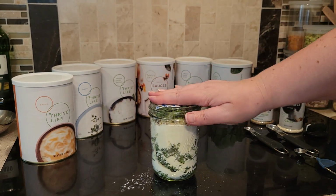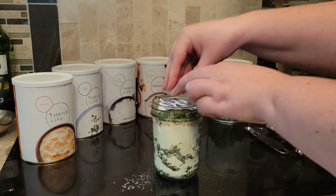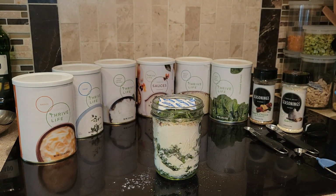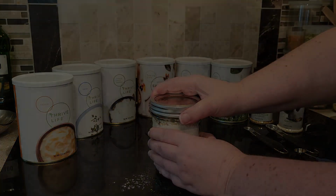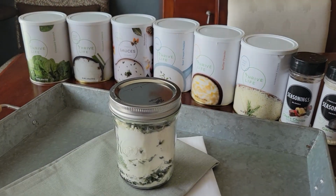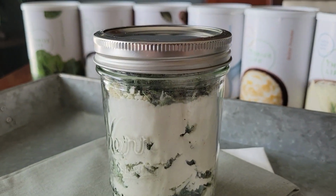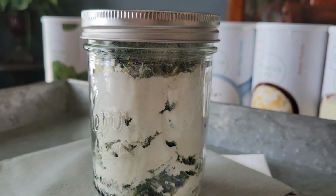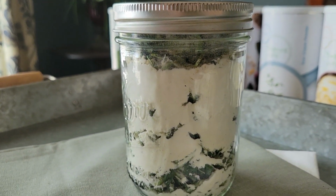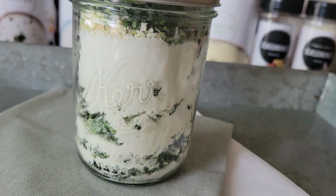If you're wanting to store this for the long term, you can put an oxygen absorber in your jar and it would stay good for several months or even years on your shelf. So that's what these look like. You can prepare 3 or 4 of these at a time. It takes about the same time as it does to prepare one. I always say that, but it's true. If you like this recipe, do 3 or 4 of them and put them on your pantry shelf, and that way you'll have them when you need them.